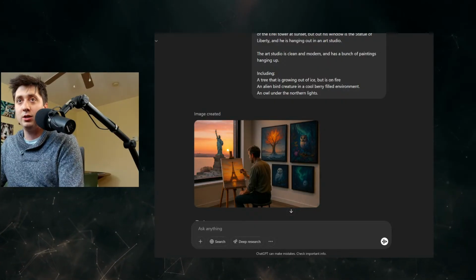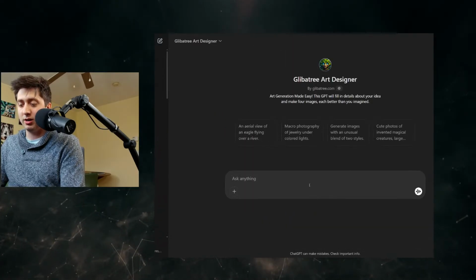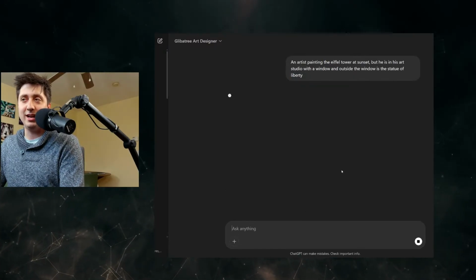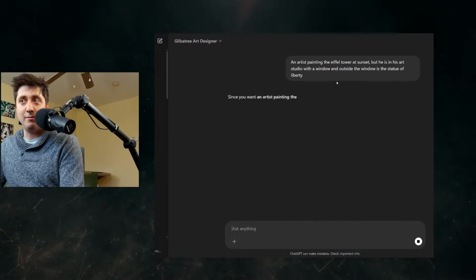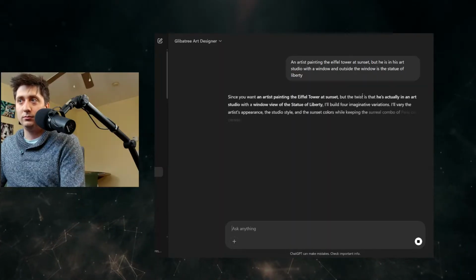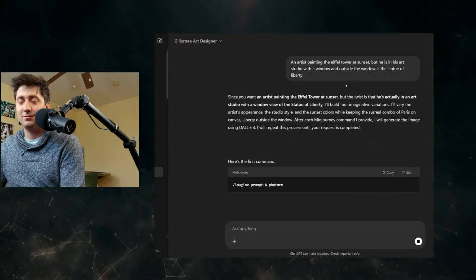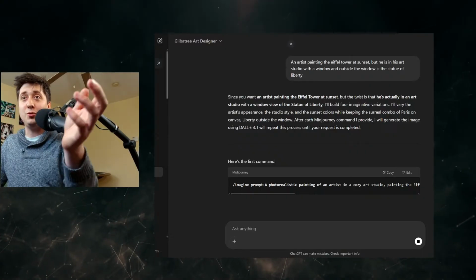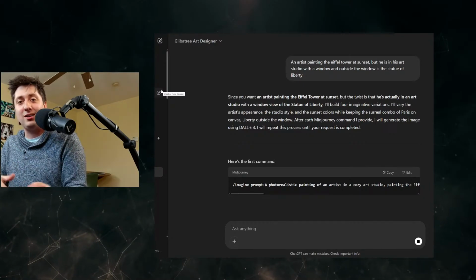I'm tempted to try it in my art designer because it uses the old version of DALL-E 3, right? So they haven't incorporated the image generation of GPT-4o into custom GPTs yet, so it doesn't use that model to do this.